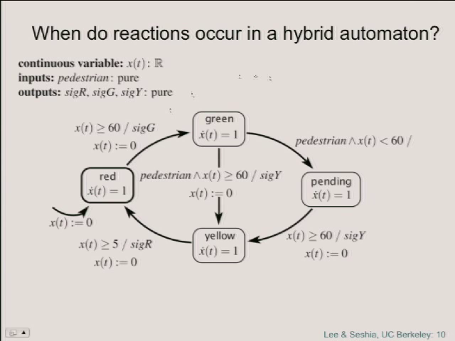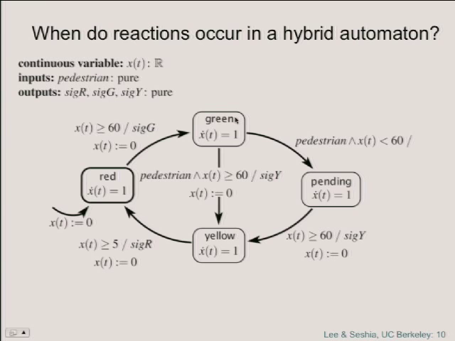Yeah. So for the previous example, when you had the extra guard, what happened when there was no pedestrian? Would the time in green be 0? Well, actually, let's think about this a second, because the scenario is I've got a transition out of here enabled by pedestrian being absent. Is it possible for pedestrian to be present for a continuous region of time? If it is, then I could actually spend non-zero time in green.